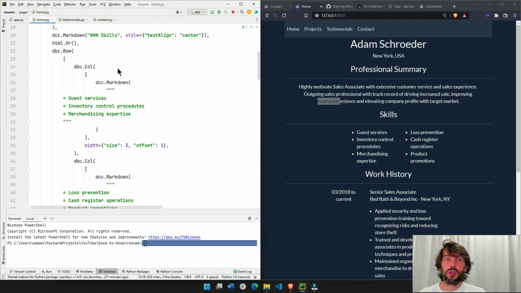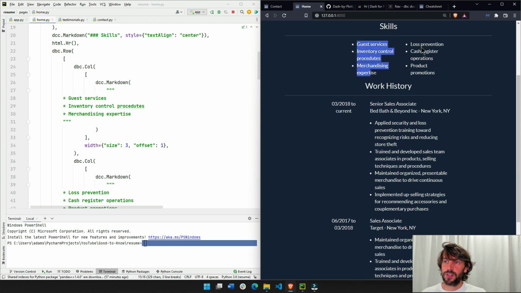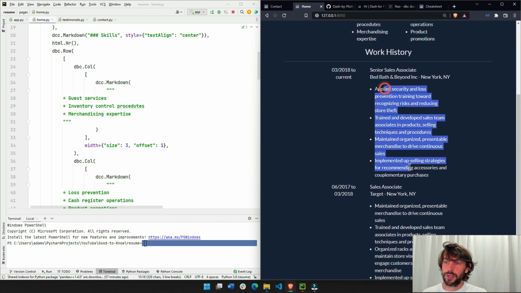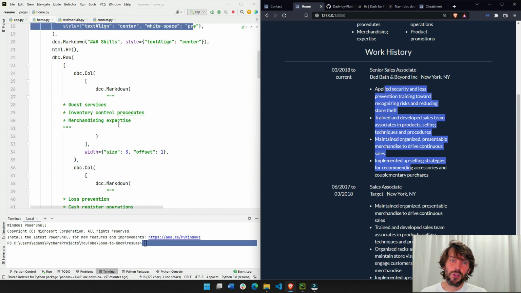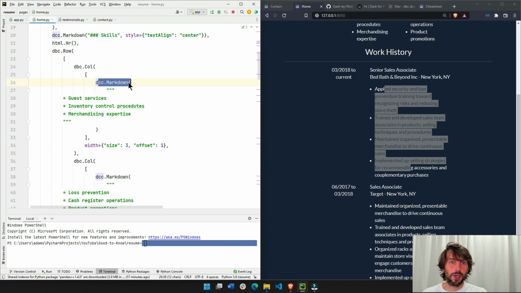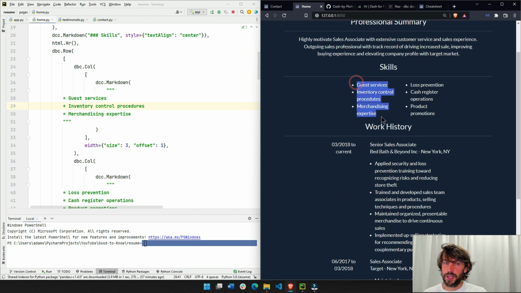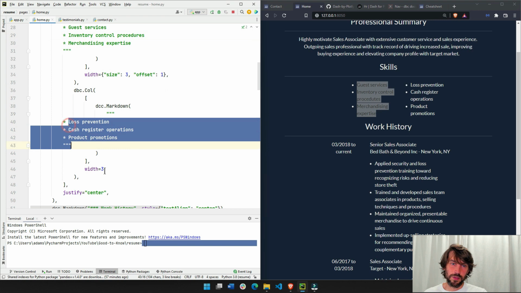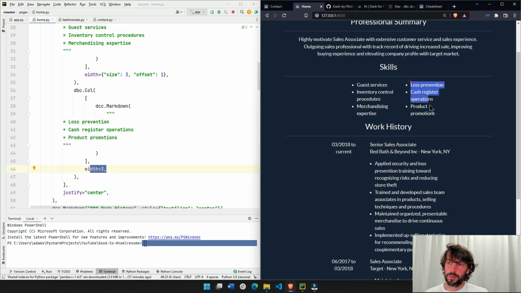Another new thing is to create lists. There are bullet points. You see bullet points here, and these bullet points, these are lists. And there are two ways to create lists. I did them either with Markdown, right here, where you have asterisk, space, and then the text. This automatically creates a list. Procedures, right here, this list. And then this list is 3 columns to the right.